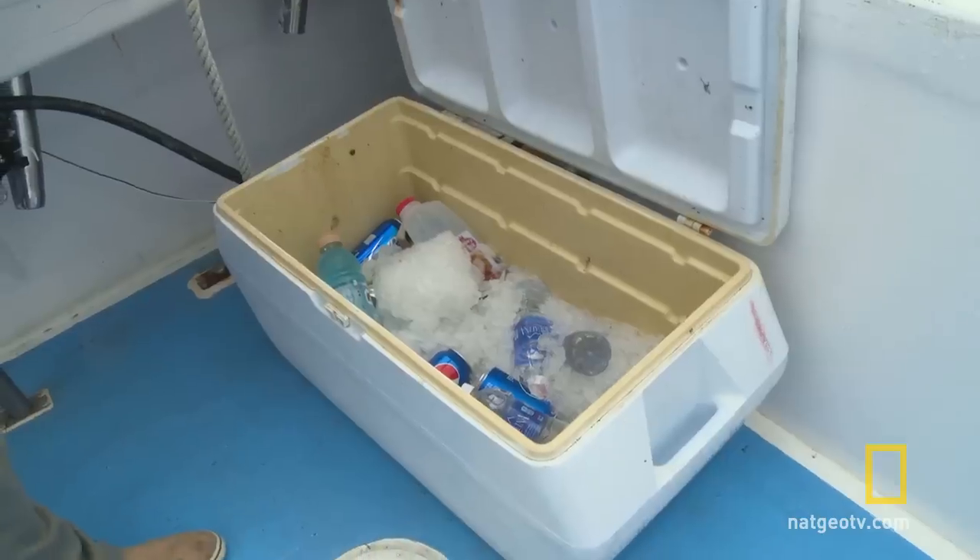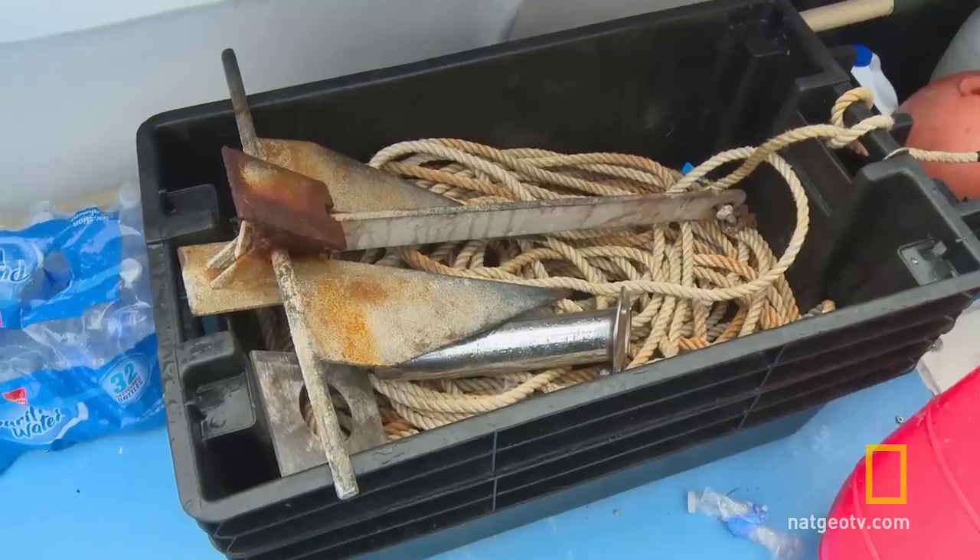This is our refrigerator. Now, some of these guys are really rigged up — they have generators, all the luxuries of home. Unfortunately, that's my refrigerator. Not a lot, but it's all we need, and we're going to catch as many fish as the big boats. We're going to show you that we can get it done with a little boat, and we're going to go hard at it and look forward to showing you guys some fish.